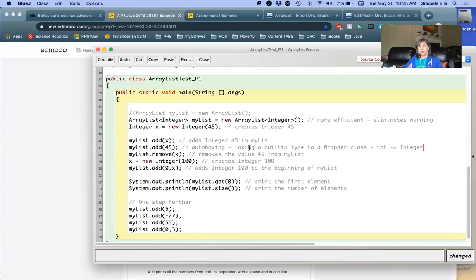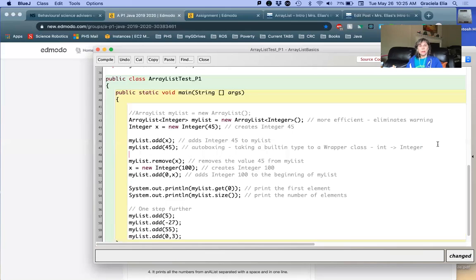Integer is what they call a wrapper class. What it does is wrap around the built-in type and add features. These features are called the methods. You can do a whole bunch of things. Remember also that in the Integer class, there is something called MAX_VALUE.